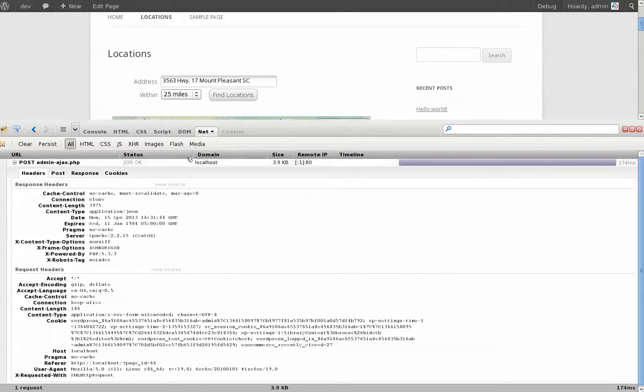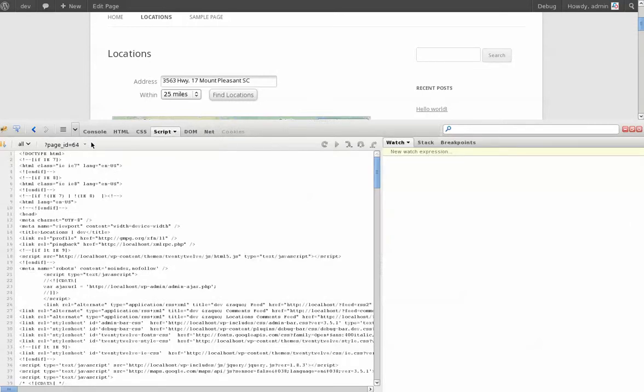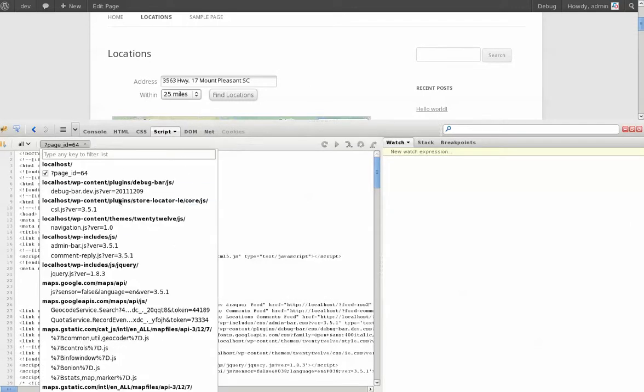That means that the JavaScript for the map has been loaded, the CSL.js has been loaded because of that call by hitting find locations, and I can verify that on the script tab, and there it is. For some people, this doesn't load. The only reason this wouldn't load is that another issue with the theme or another plugin is breaking the loading order of all the JavaScript that runs a site. You can see all the other stuff that goes on here, but this is the starting point.